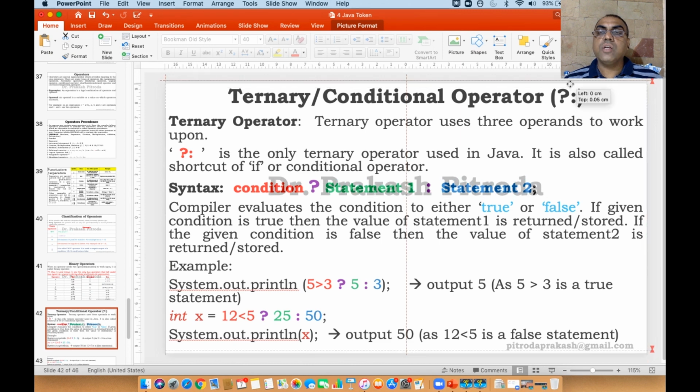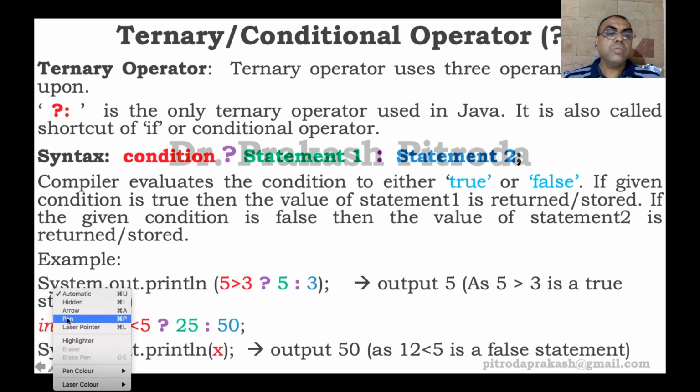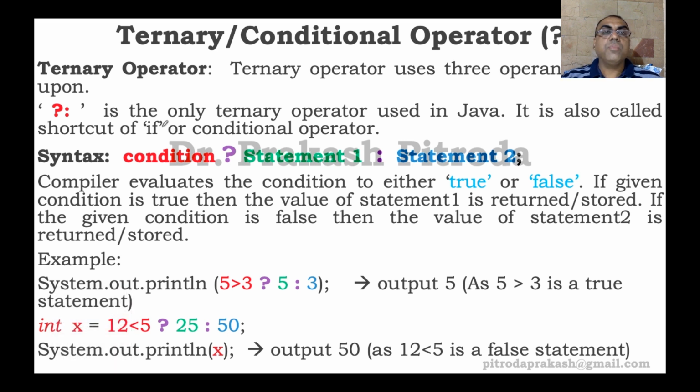This operator is known as the conditional operator. If you have noted down, we have previously written all operator categories, and the only operator left is the conditional operator, also called the ternary operator. It is known as the shortcut of if else, that's why it is called conditional operator. If you follow the if else programming before, this will become even easier. So question mark and colon, you have to write in a particular manner.